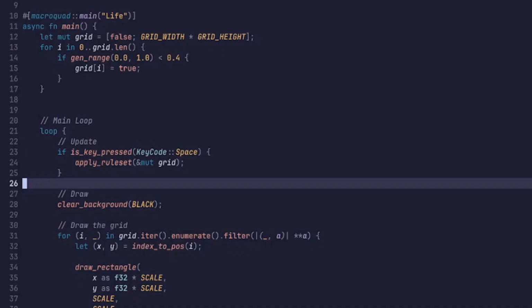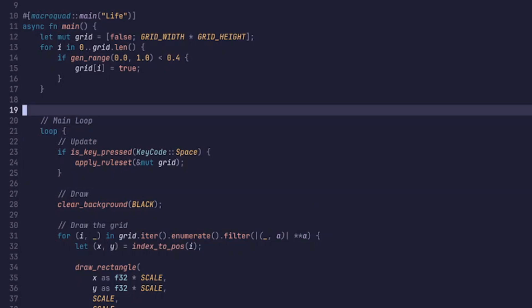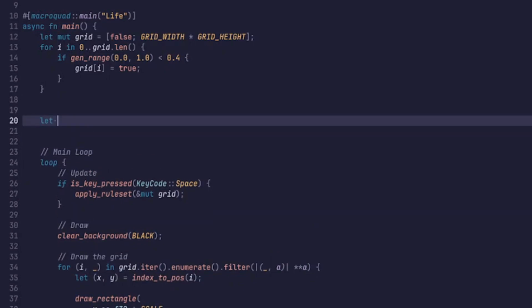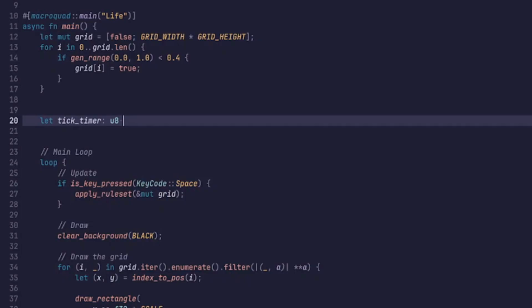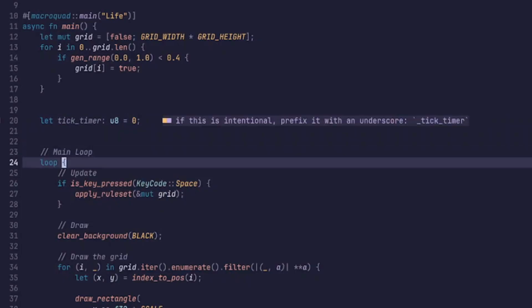First, let's make it so we can start and stop the simulation with the spacebar. So it kind of runs on its own and we can pause it. So we're going to say let tick timer, make it a U8, equals 0.